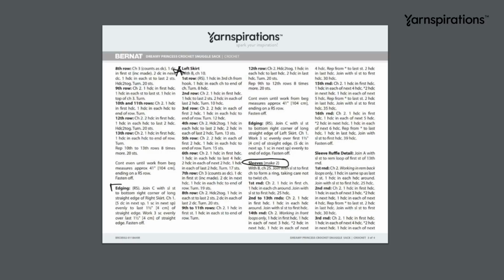This is the one thing that we're going to cover in the tutorial. I want to highlight some of these different stitches and the techniques that you need in order to make the sleeves and attach them. So before we hop into the studio and see how to crochet our sleeves, I want to direct your attention to page number 3 of the pattern.